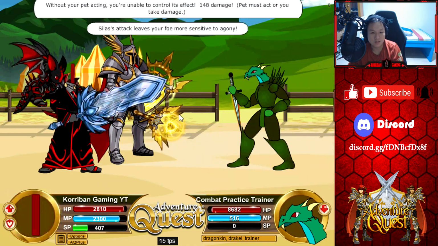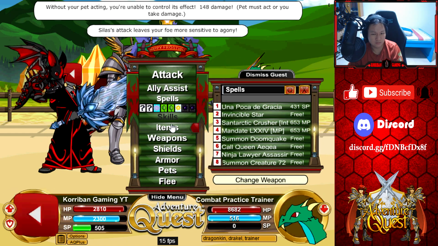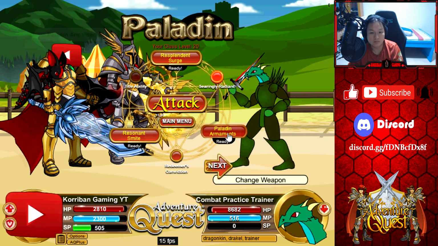Yeah, it's just regular light damage, so not very useful in the regular mode. If you want to use this, I guess you can use it for dodge. And then the last mode.